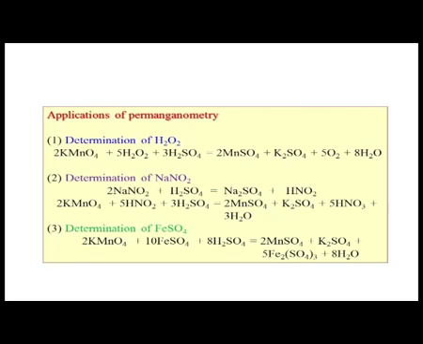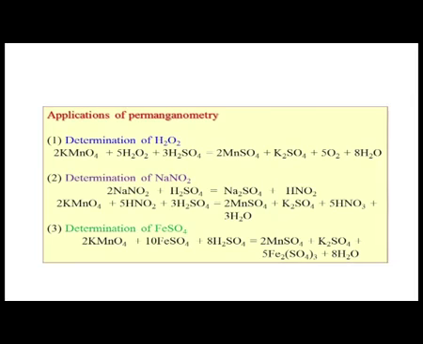The third one is a very nice example: the iron in a ferrous sample. That is very important, because a ferrous sample is not always easy to get; ferrous sulphate itself is not stable in laboratory conditions, except in the highly pure crystalline form, and it is stabilized in a double salt known as ferrous ammonium sulphate, or ferrous sulphate ammonium sulphate double salt, which is known as Mohr's salt.